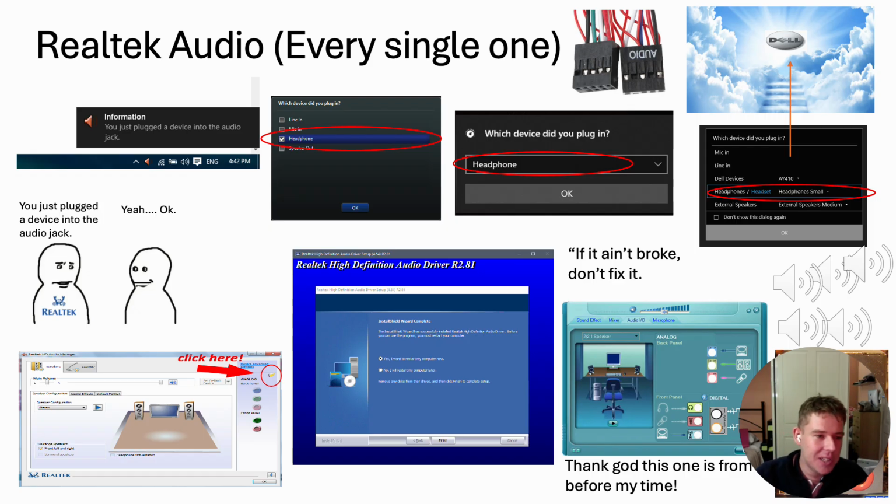And of course, you have the HD Audio Manager, which, not a fan. And there's a bunch of weird options that are hidden behind that little folder icon, that little click here, which happened to be in that audio thumbnail that I stole. Okay. And this installer, of course, looks like it is a fake antivirus from 2007. And they're still using it today, which I guess, if it ain't broke, don't fix it. Okay. And just under my head is a little 6-jack audio setup that you see on a lot of motherboards, but it's not really of great relevance.